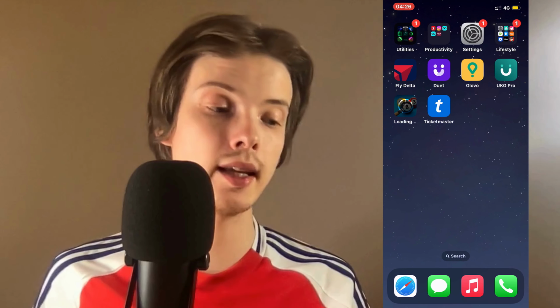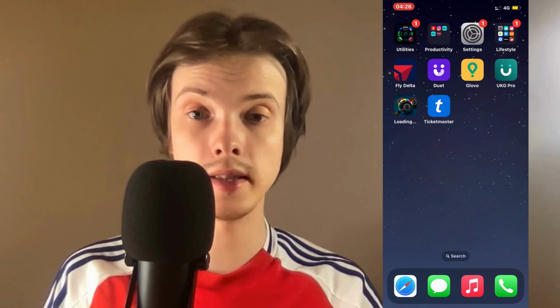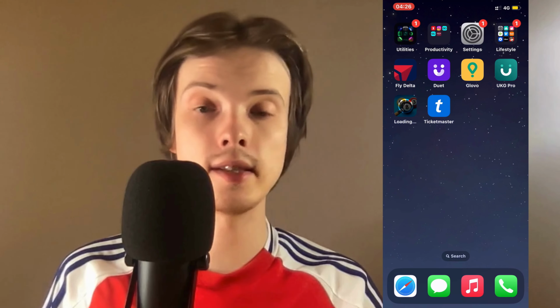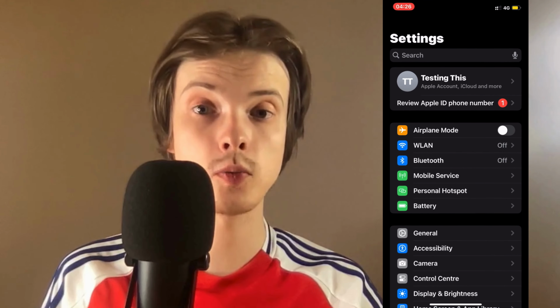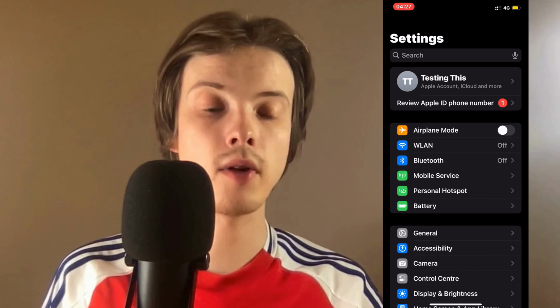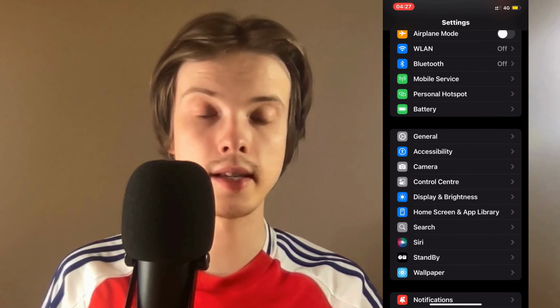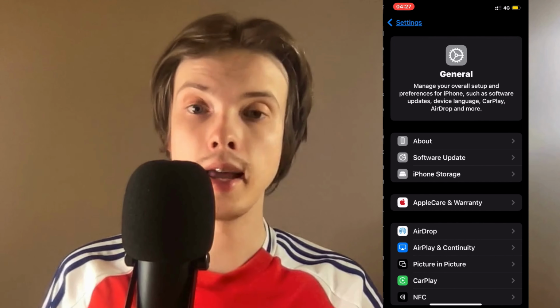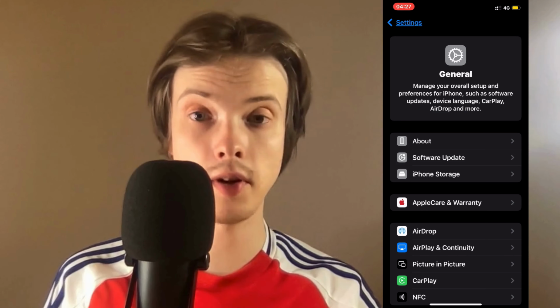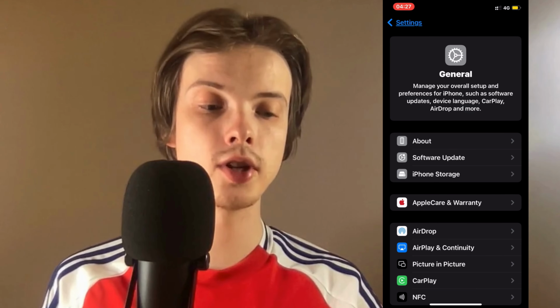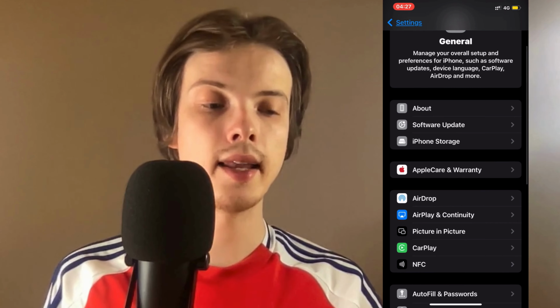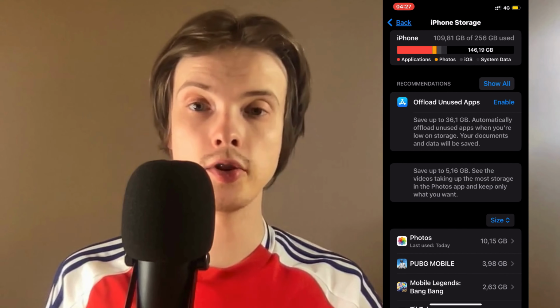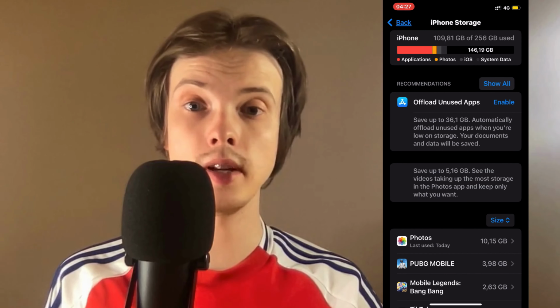So what I did basically was that I firstly closed my Ticketmaster app, and instead I went into the settings app on my phone. In here I scrolled down and then clicked where it says general. As you can see, you should now be taken to a page very similar to this. Now in here you're just going to scroll down a little bit and then click on storage, and you should now be taken to a page very similar to this, which is great.